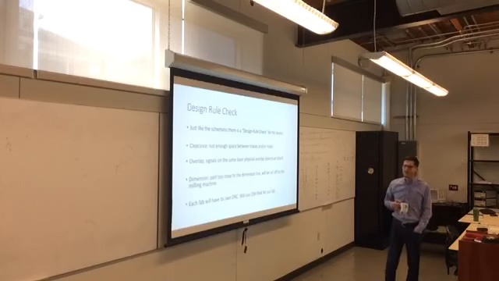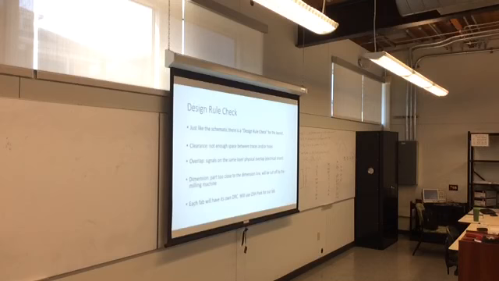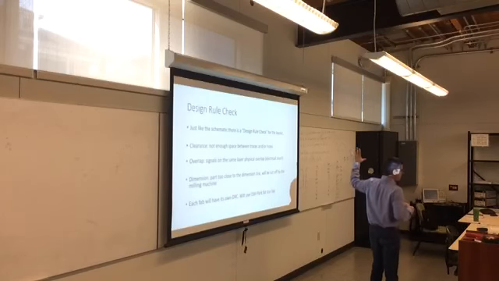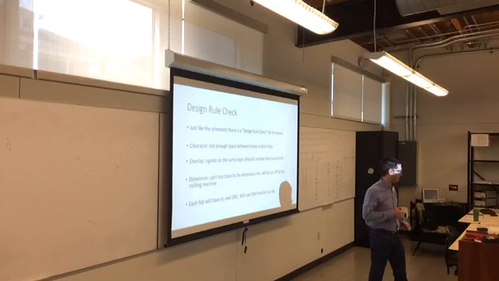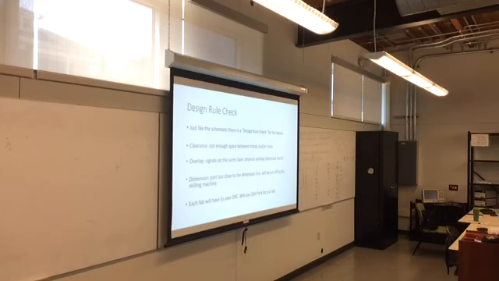On the schematic side, we have an electrical rule check. Here on the layout side, we have a design rule check. So the electrical rule check is making sure you didn't short power and ground, making sure that things were connected, making sure that you were logically correct. A design rule check is going to check the physicality of your device. Are you going to drill over your nets? Are your wires too close together that they can't be separated? Is some of your design outside of the dimensions of the board?